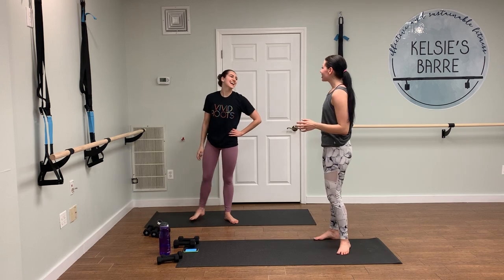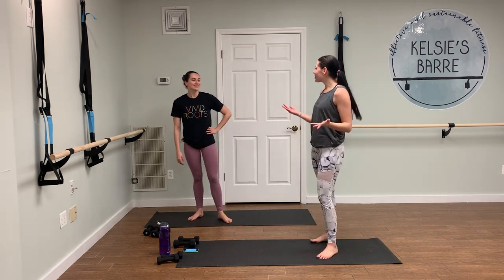Strip for the camera. All right, so next one is another one that you're not gonna be using weights for. I was gonna say there's no modification for it. Yes, that's what I meant to say. I was like, wait, what the heck was I saying? There's no modification for this one. Thank you. This is why I said I need you around. So you can use the weights if you want to, but you don't have to.